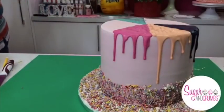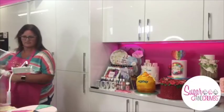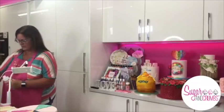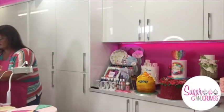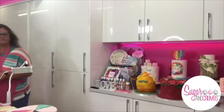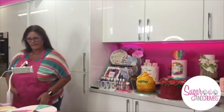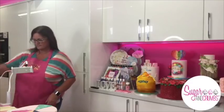So we've got, still got the yellow one today. We've done the navy, we've done the pink, we've done the peach, we've done the green. We'll do the pistachio. So they do contain milk, unfortunately, so they're not dairy free. They do contain milk. Let's have a look. They are gluten free. Milk and soy, yeah.